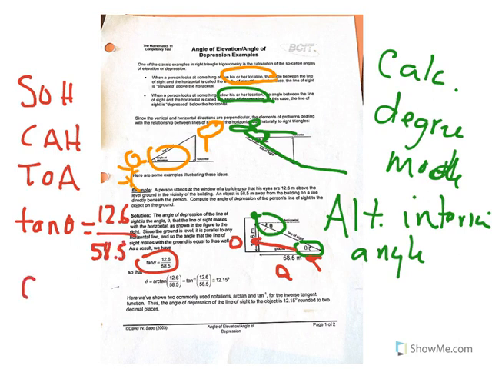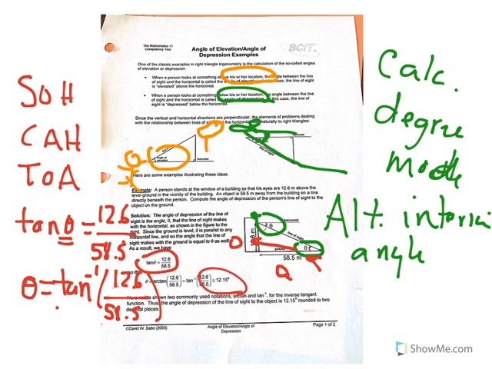Now, to find theta, you have to look in your calculator or even on your cell phone or on Desmos, and you need to find tan inverse. Because when you're solving for this theta, technically we think about dividing both sides by tangent. So we're going to do tan inverse, and you're going to put in the calculator 12.6 over 58.5, and you get your angle, 12.15. Okay?